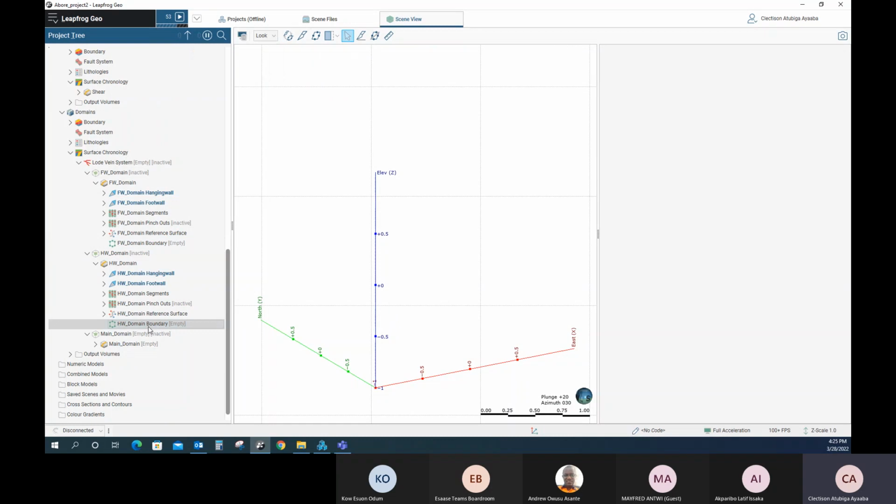The vein will appear empty until you digitize around your ore body, produce a polyline in it. Otherwise, it will always remain empty.